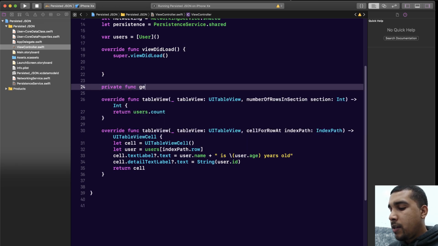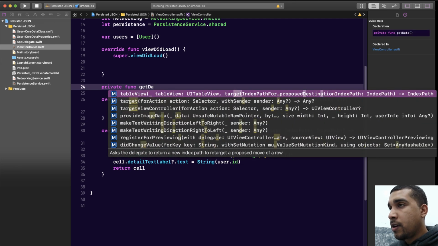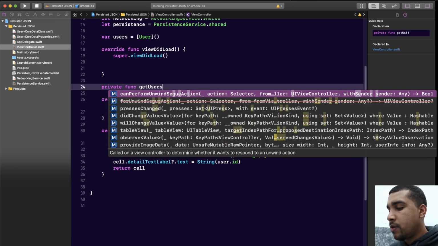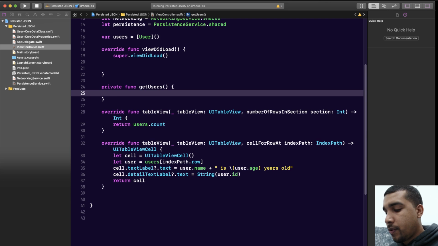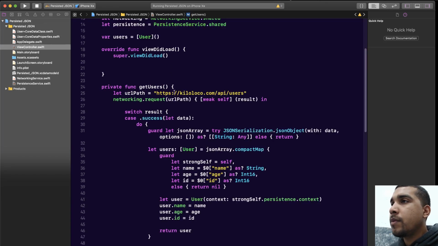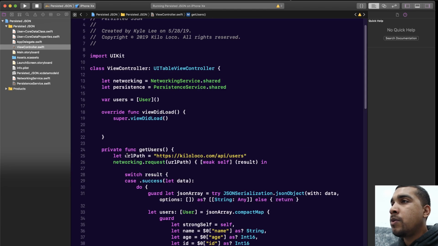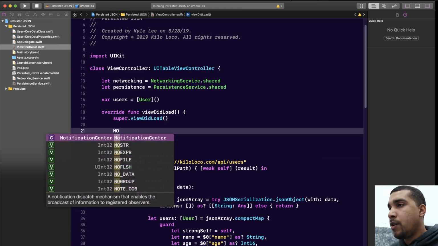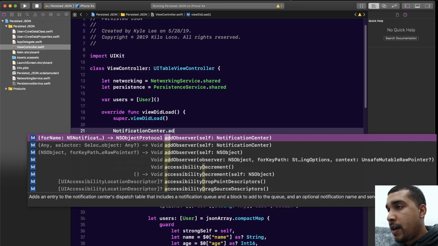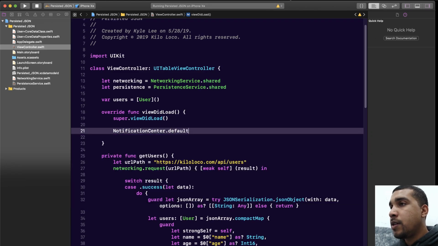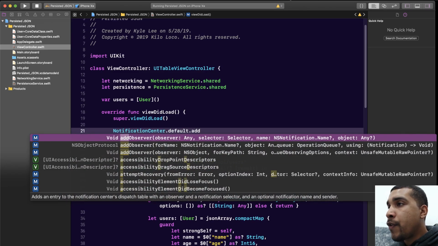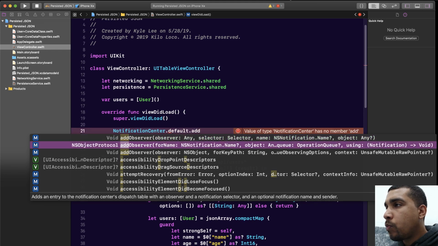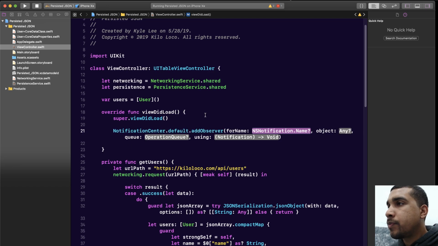We'll say get data or get users, whatever. Right? All right, so we'll get users, and then what will happen is we're going to be observing. So NotificationCenter.default.addObserver. It's this one.